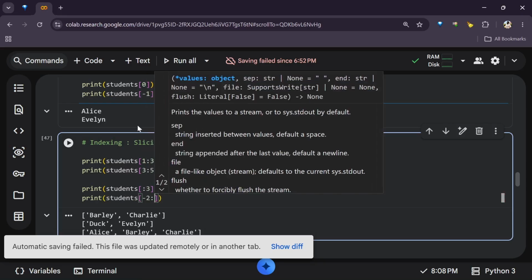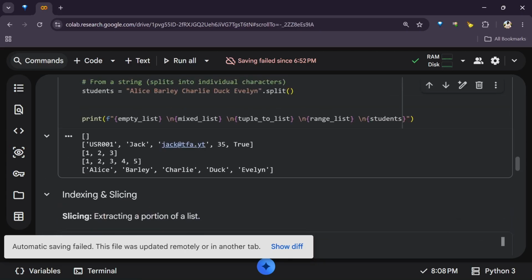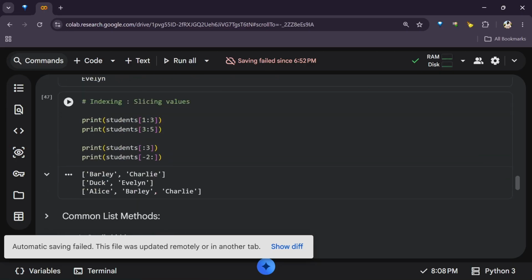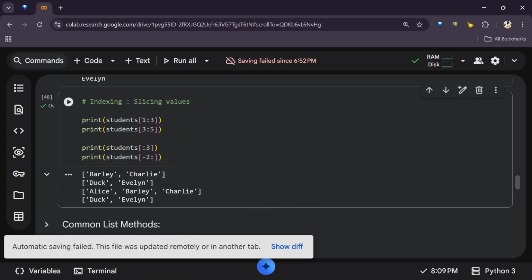This is -2, and this is -1. Evelyn is -1, Doc is -2. So we're picking from Doc all the way to the end. Since we're going to the end of the list, we don't have to specify. You'll see that this will be the same as this. So you can see we're able to access it that way.